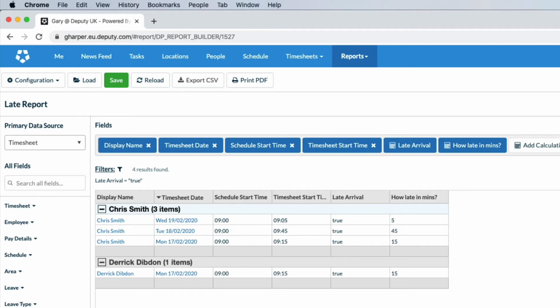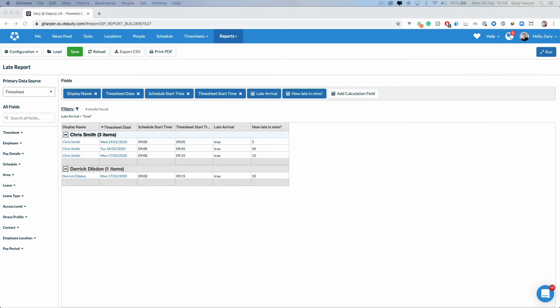If you're not tracking repeated lateness or timesheets are approved carelessly, over time you could be overpaying your staff significantly for time not being spent working. You could create a similar report for late clockouts to discover how much unauthorized overtime is being paid. The odd few minutes here and there truly do add up.